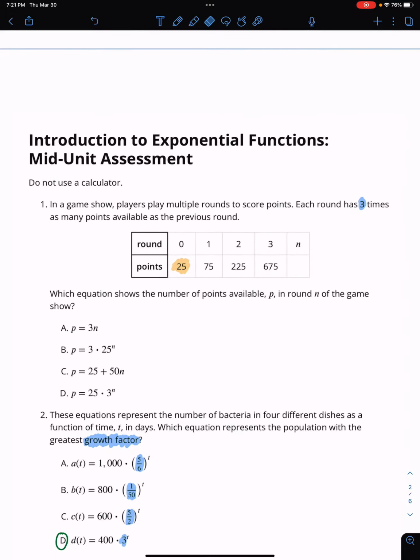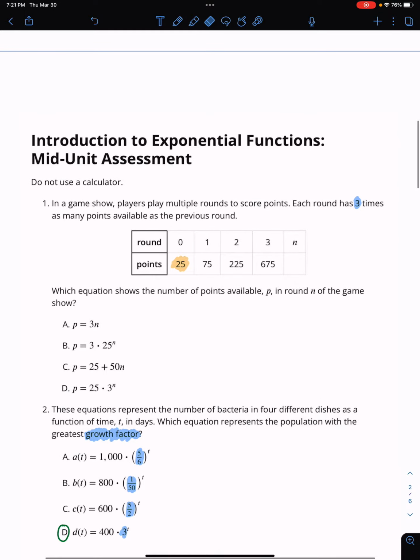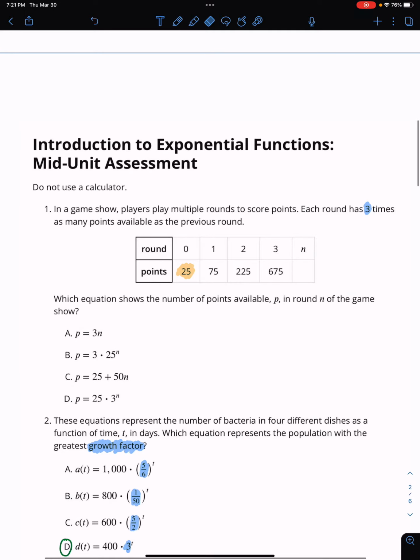And throughout these, whatever 7 lessons that we've gone over on exponential functions, we keep writing the same exact equation out, the same equation over and over again. And we start at the beginning. Every time we start at the beginning. So I'm looking up here, and the beginning is going to be at round 0.